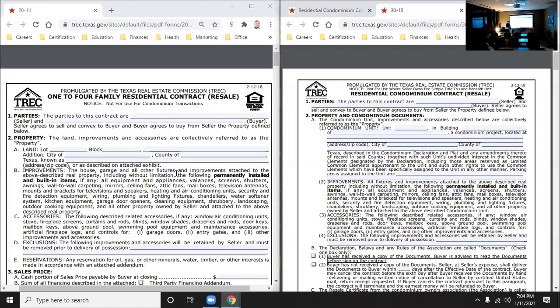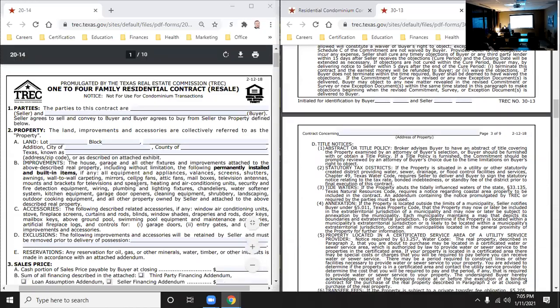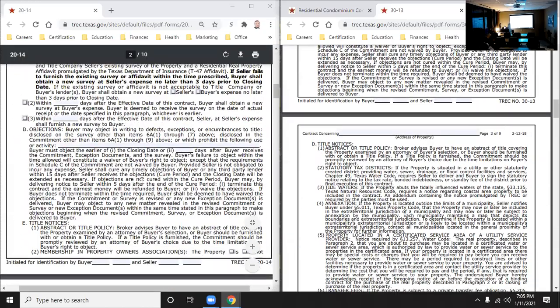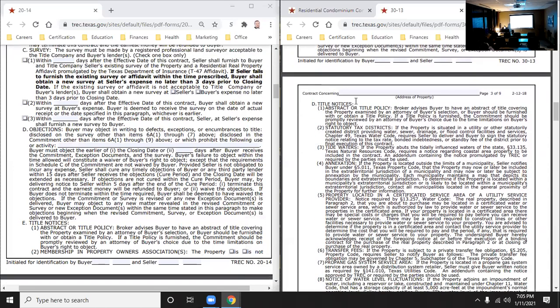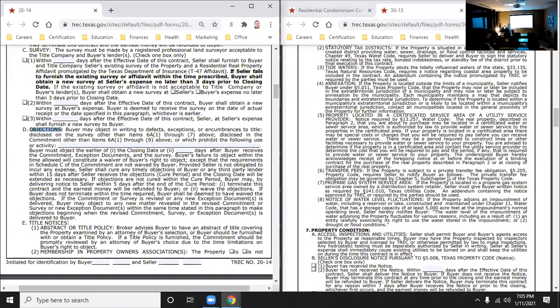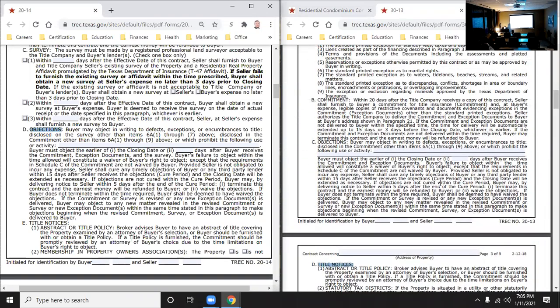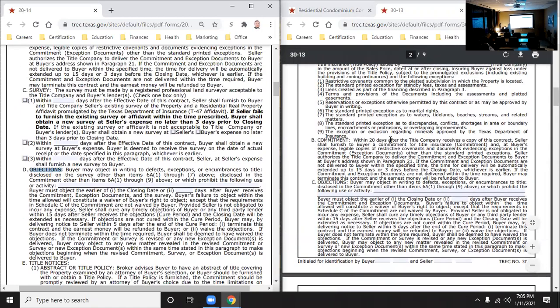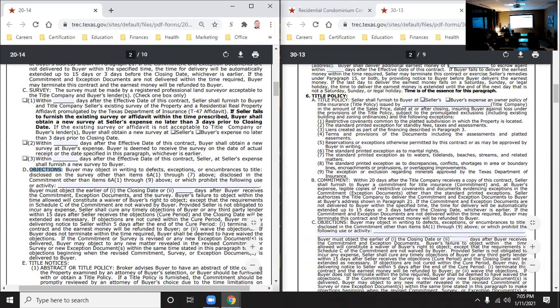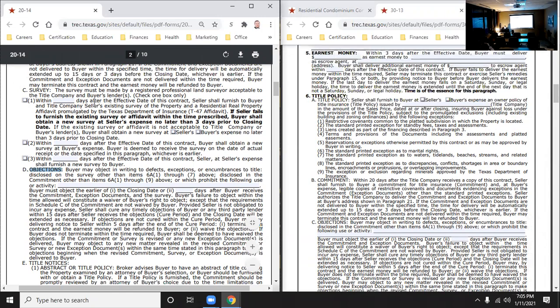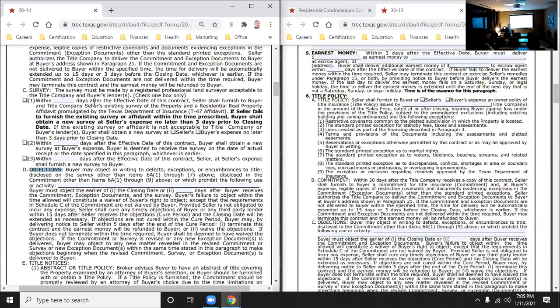But these are the situations, like I said, these are your 2 different forms that you need to be aware of. Okay, now let's look down here at 6D. We're going to jump down here to 6D, and you'll notice under 6D we have title notices, but look at 6D here. We have objections. You'll notice there is not going to be the full extent of a survey. Okay, survey is not included in this one, but it is in this one. The reason being, Mr. Eugene, is why? The survey does what? It gives you the survey of the land. But you have no land, so there's no survey.